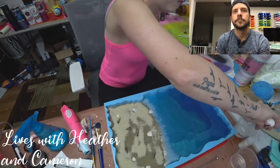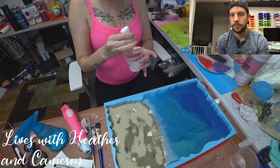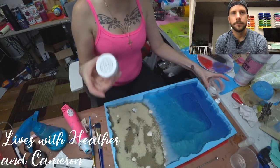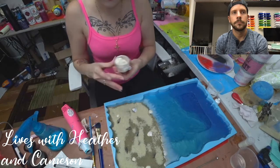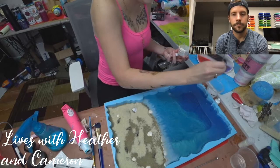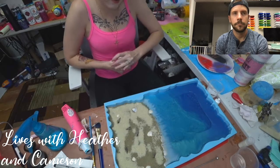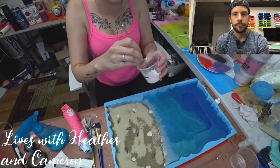So I'm going to add a little bit more white to it because it's not as white as I had wanted. And I'm probably going to add some of the Cloud 9 to give it a little bit of a shimmer. This is a Cloud 9 Mica. Just a little scoop of that. Oops, I dripped some in my epoxy. Put my lid back on, keep it over here, mix it up some more.